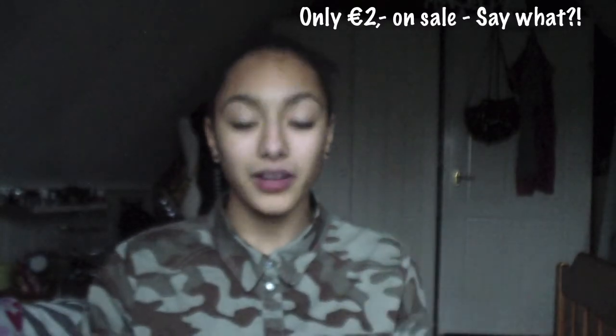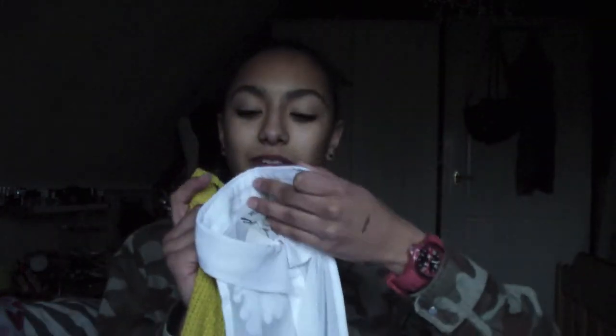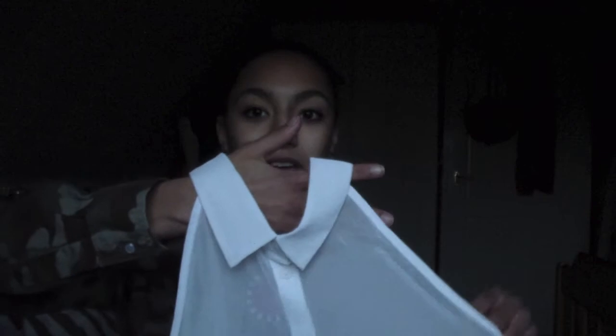One of the last items from this haul is a little shirt from Monkey. It is pretty sheer and you may think: why do you need a sleeveless blouse that's sheer during wintertime? Well, as I mentioned with this sweater, I was going to wear it and pop a color. I thought this blouse would be perfect for that because it buttons all the way up and has a pretty cute color. Because the fabric is so light, it won't feel bulky underneath a sweater or cardigan. And during summertime I can wear it with shorts and a cute bando or tank top underneath — just a great piece to have.